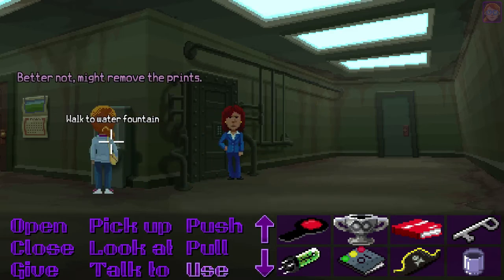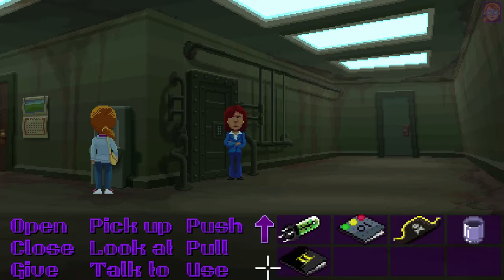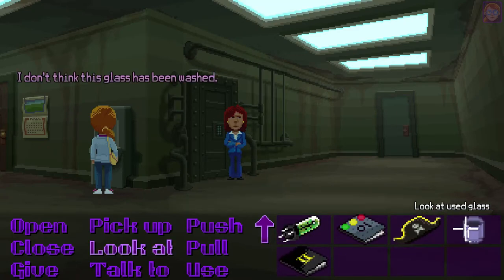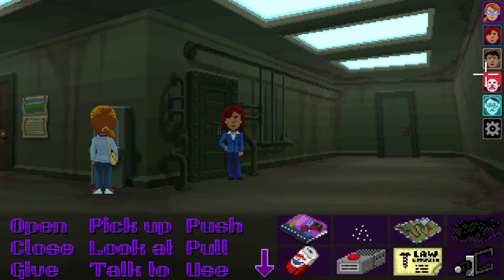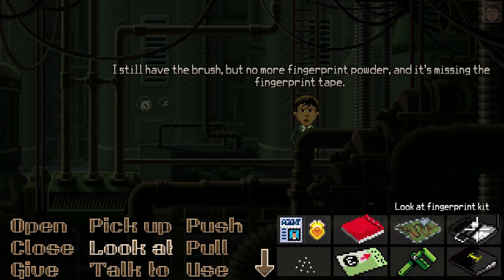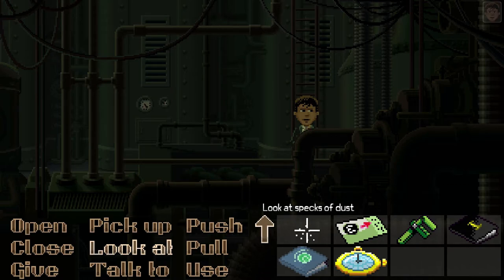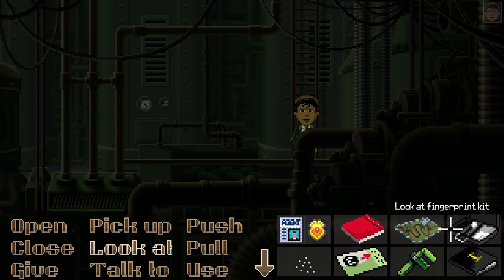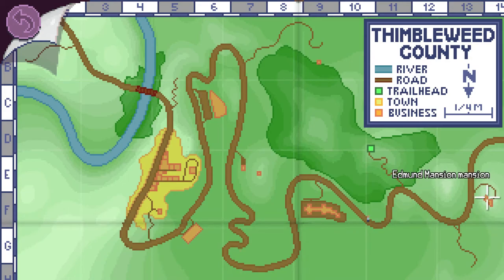Better not. Might remove the prints. Oh! I don't think this glass has been washed. Okay. Let's do this. Who has the fingerprint kit still? You? I still have the brush, but no more fingerprint powder. And it's missing the fingerprint tape. Really? Okay. I need to come here.